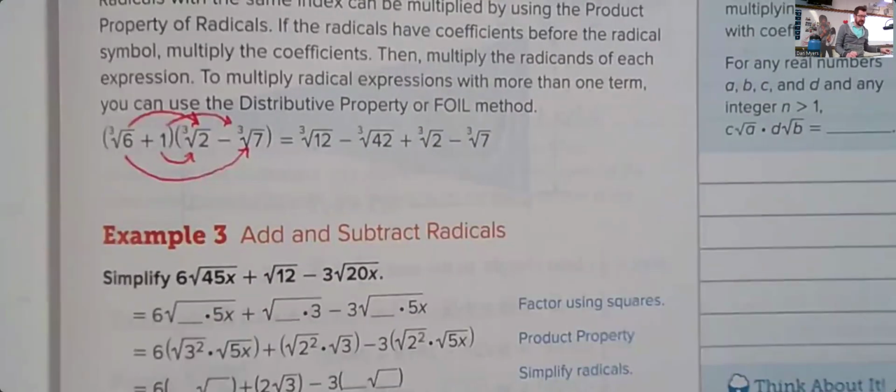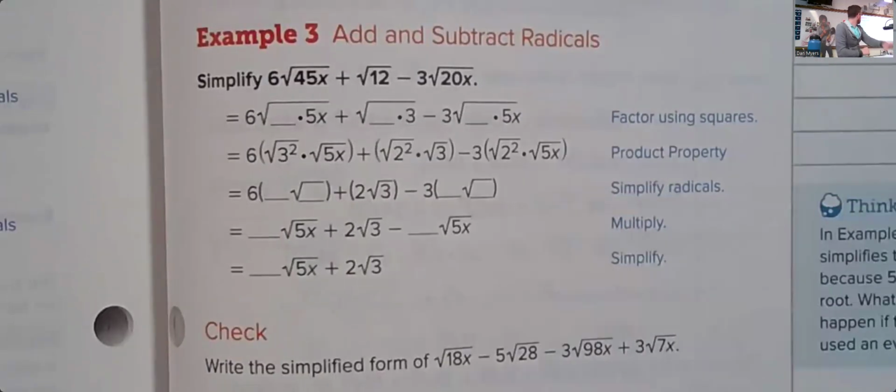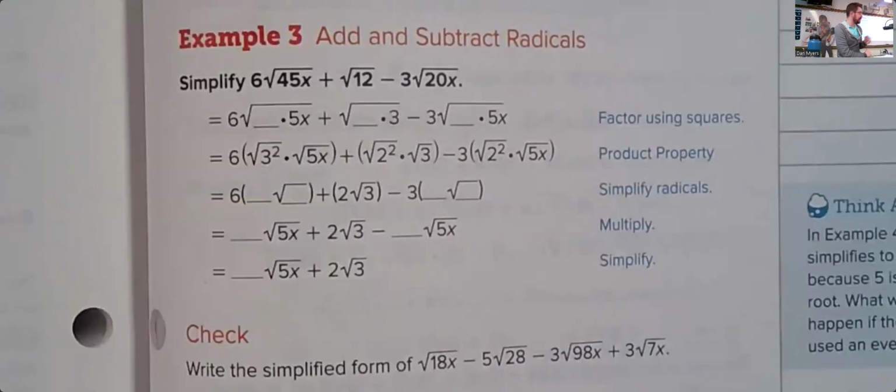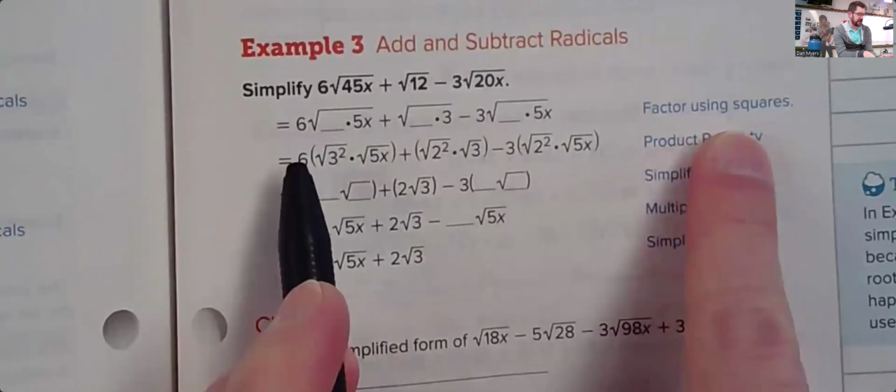So there's nothing that we can do to simplify that. So our first actual example that we're going to work through is this one right here. So it says factor using squares. Basically, what it's telling you to do is simplify under the radicals first. That's what that means. Factor using squares, simplify under the radicals. All right. So for this first problem, simplifying underneath the radicals, factor using squares, same thing.